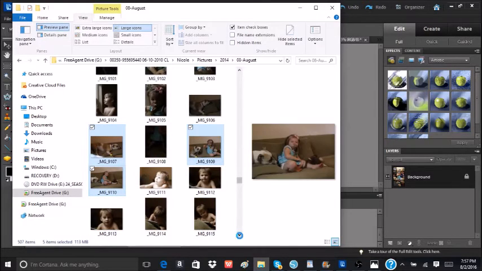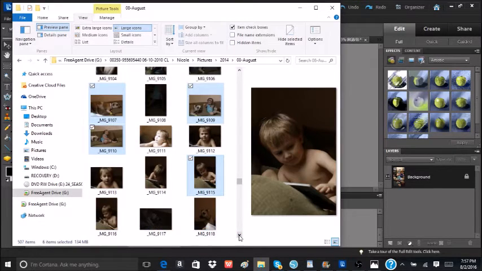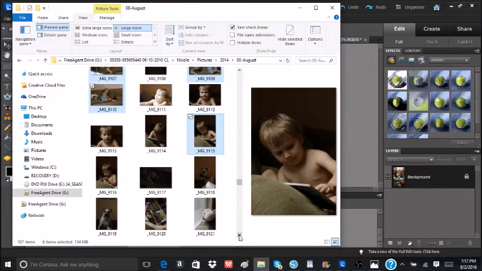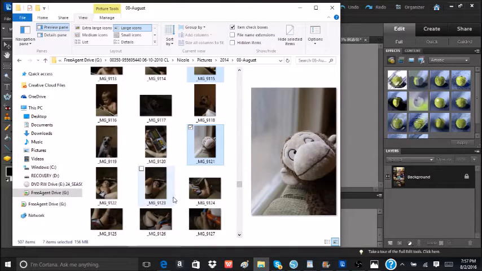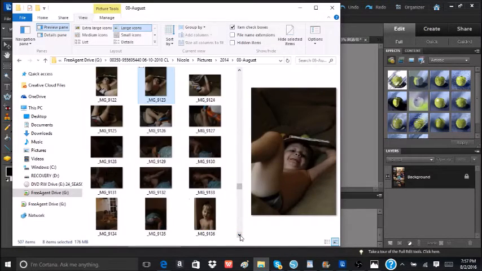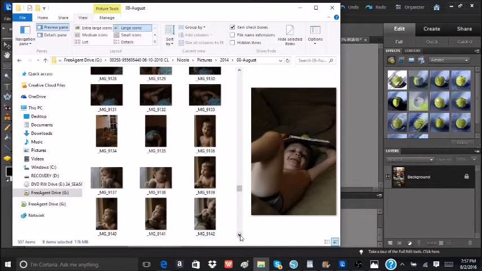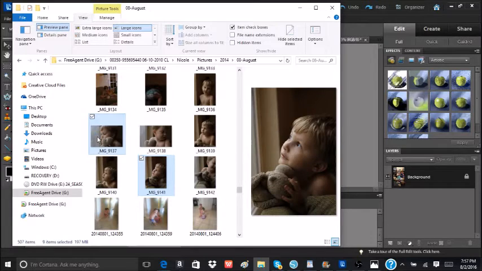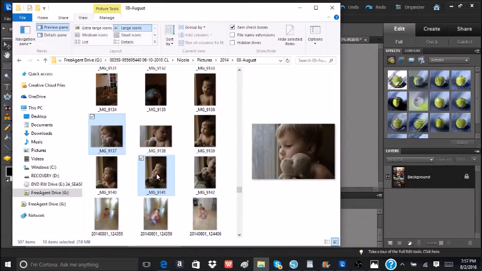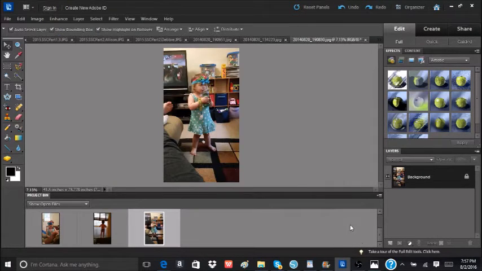And again, I'm taking more than I probably actually need. I'm just taking ones that at first look I think will fit the layout, and then I can go back and sort of weed out the ones that either I don't like, I don't need, or are maybe not the right orientation or size. Okay, so I'm going to drop all those in.